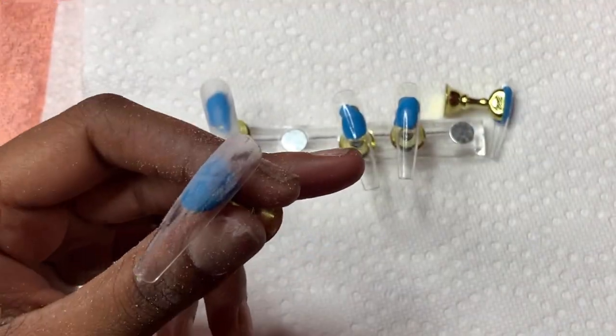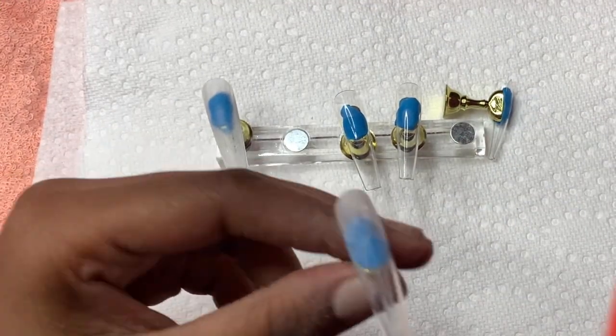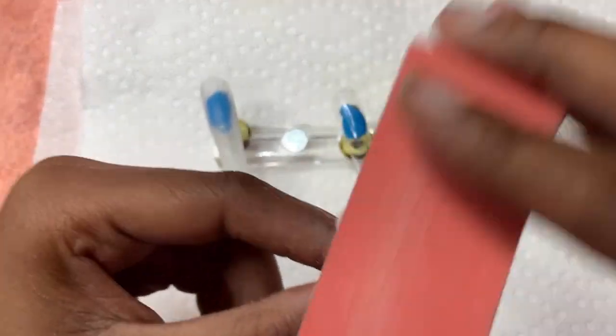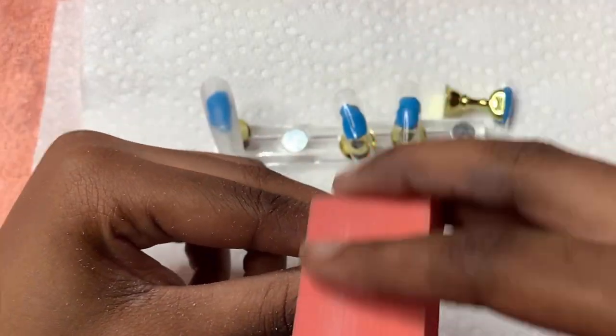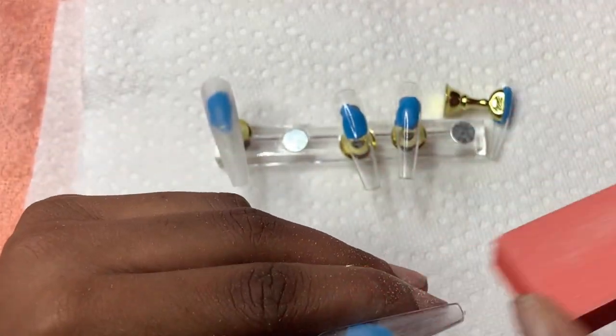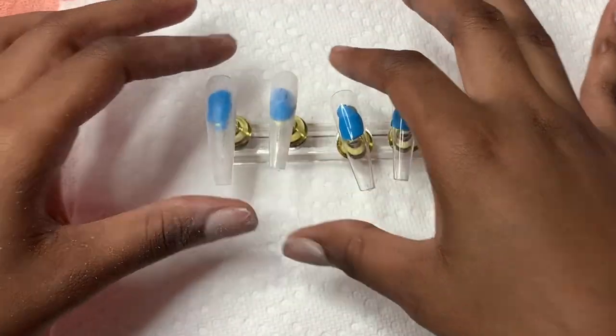Hey guys, I'm back with another YouTube video, and today I have another watch me work, and I'll be creating some press-on nails for one of my clients. So now I'm removing all of the shine off the press-on nail tips to prevent the polish from peeling off after I apply my gel.